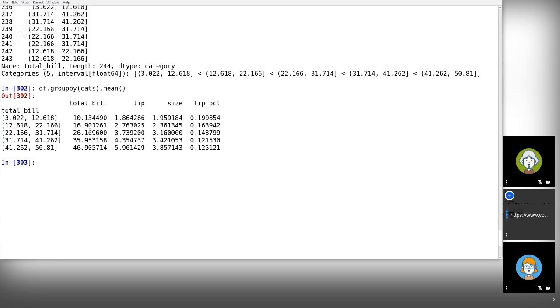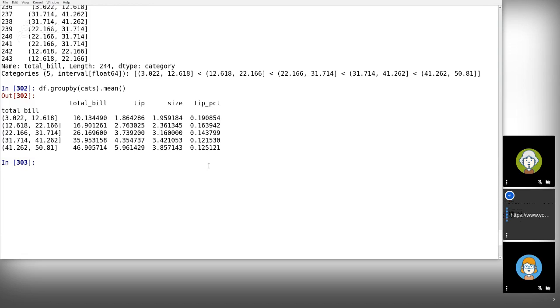And when total bill is 22 to 31, the size of the party increases and the percentage of the tip decreases, and that's always a trend. As the size of the party increases, the total bill also increases, usually, of course, because there's more people eating, and the tip percentage decreases. So there's a clear trend there.